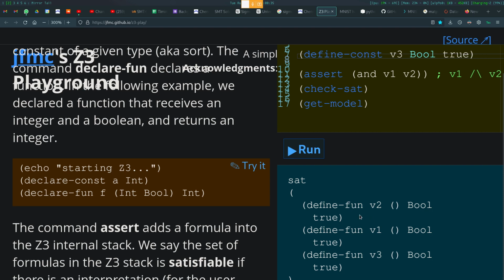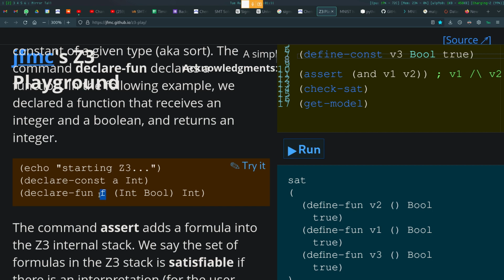Define const inside Z3, or specifically Z3 definitely, I don't know if it's generally true for SMT2, actually treats constants as a special case of functions, right? In general you can declare or define a function with as many arguments and whatever output values, so something like this. Here it is declaring a function f that is going to take an integer and a boolean and output a boolean, and then Z3 can actually solve out what this function should be.